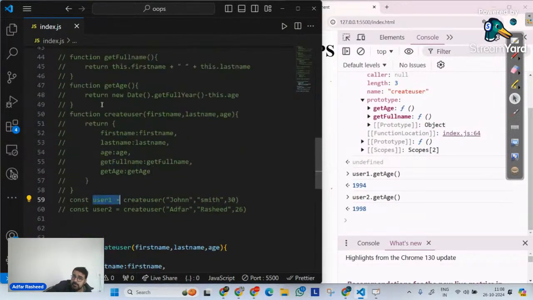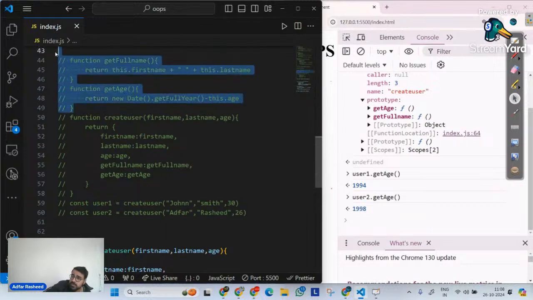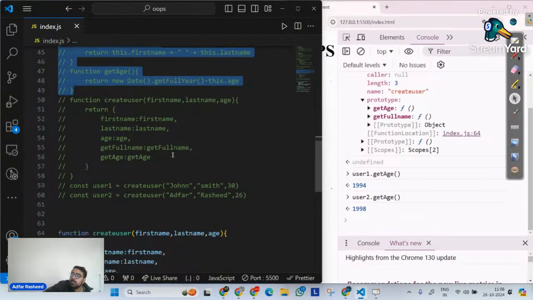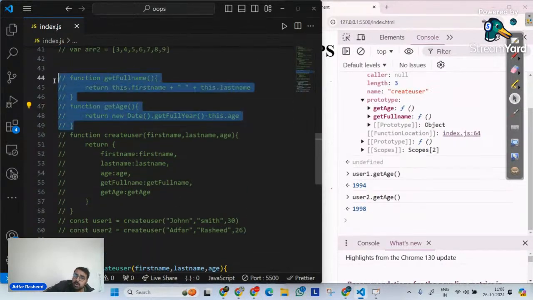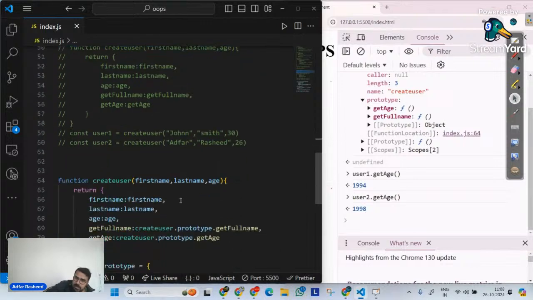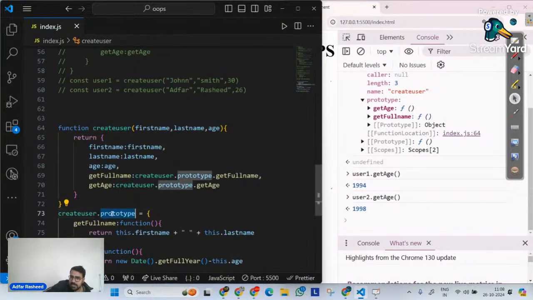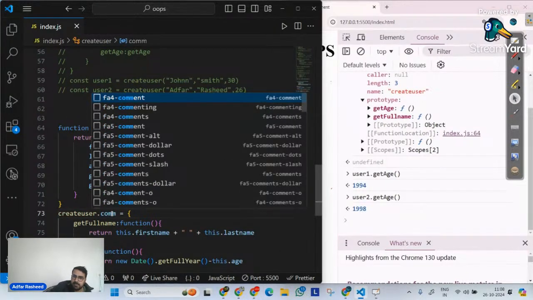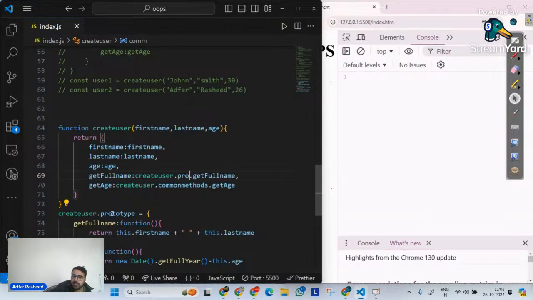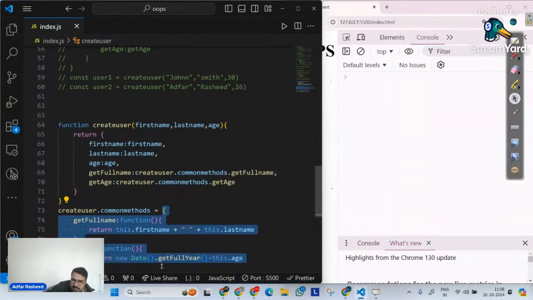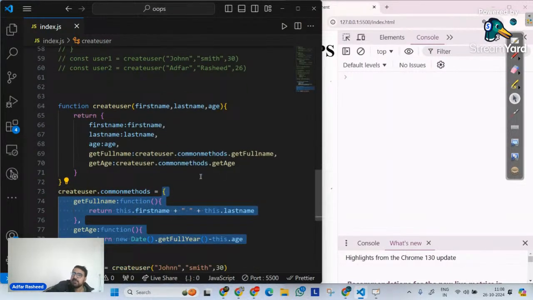But a problem arises, which is that even though we solved our problem, it polluted our global space. That's why we understood that even though it's a function, it's also an object. And on this object, I can store a key value pair. The key value pair which I stored was common methods, our own key value pair. So we said on a function, we can create our own key, and then this is the value in which I will store our methods.